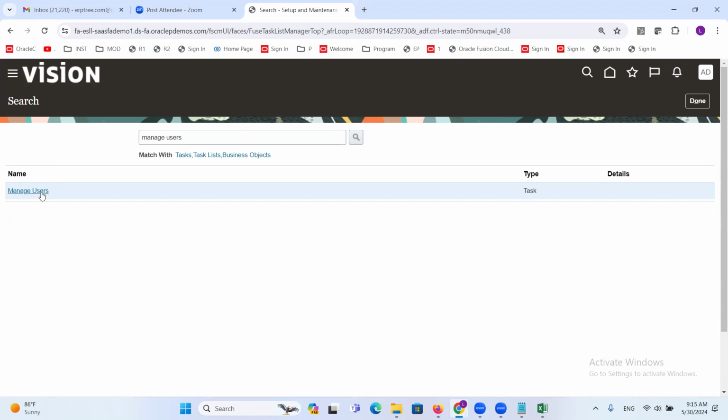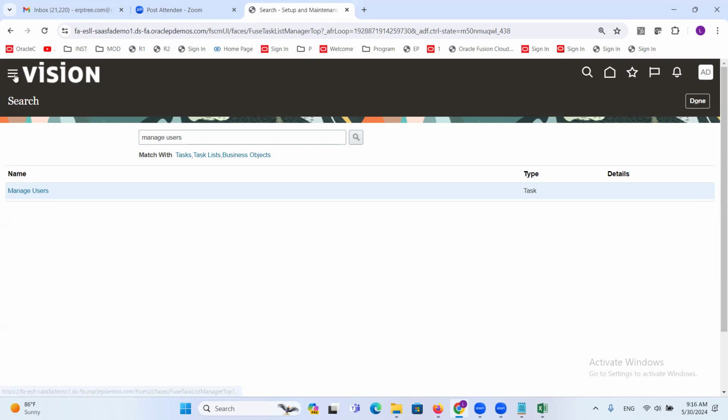We didn't set any password for this user. The password you can set from the security console, or else when you create a user, we are providing the email ID. If you provide a valid email ID, you will get an email notification in your inbox to reset the password. I provided a dummy email ID. So when you practice, you may provide your valid email ID. You'll get a reset password link in your inbox. From there you can set it, or else go to the security console and set the password for the user you created directly from the manage users task.